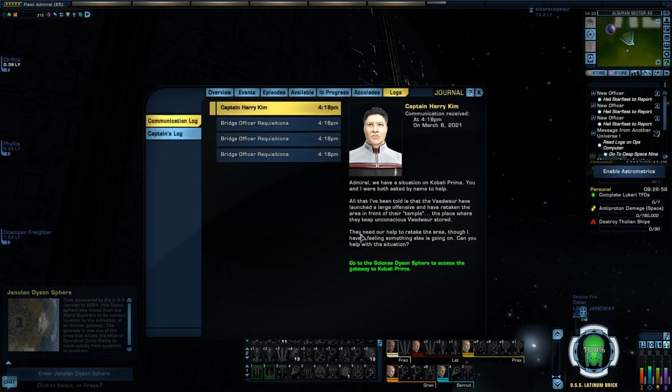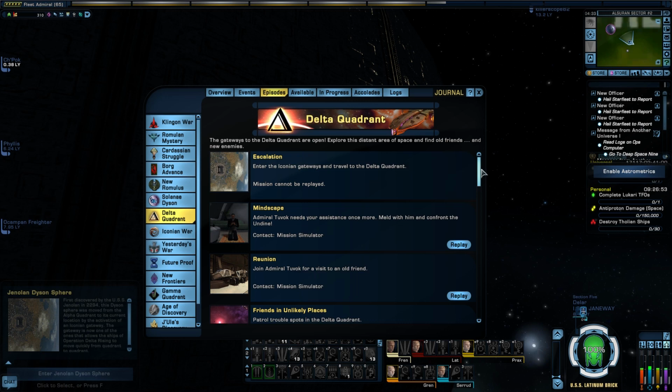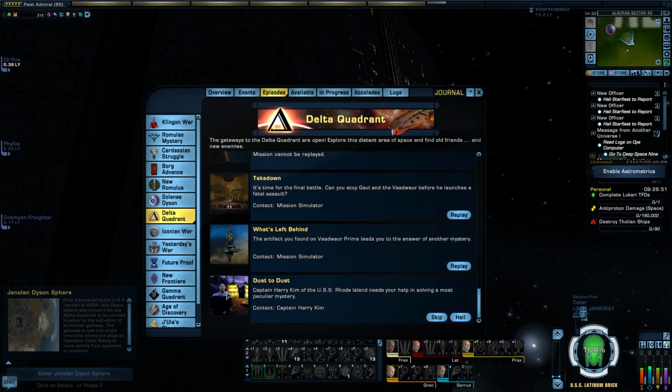But let's go ahead. We're going to work on our final episode of the Delta Quadrant, and that is Dust to Dust. And we have Harry Kim there. So let's go ahead and hail that episode.